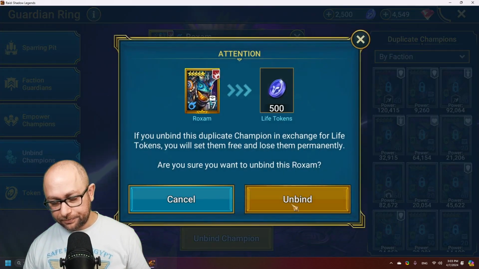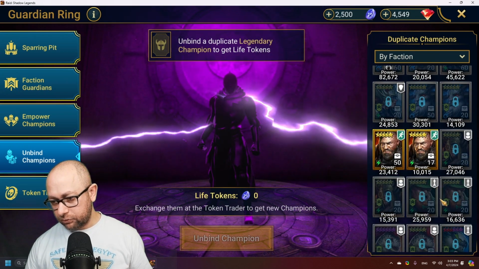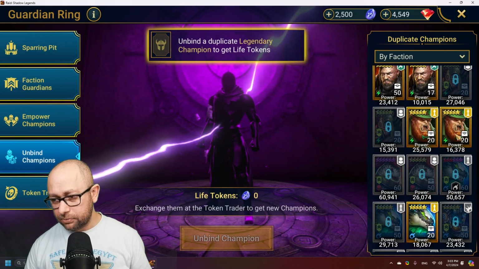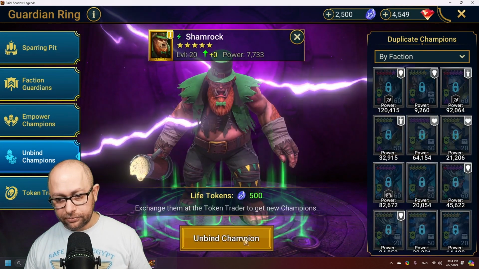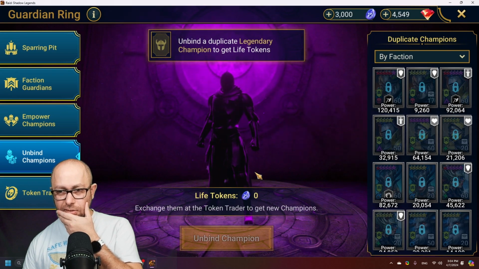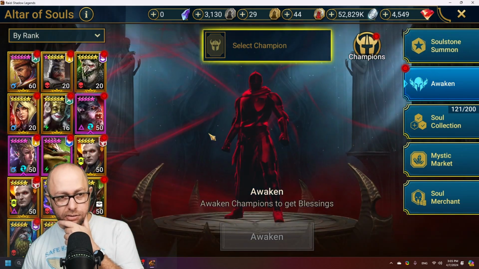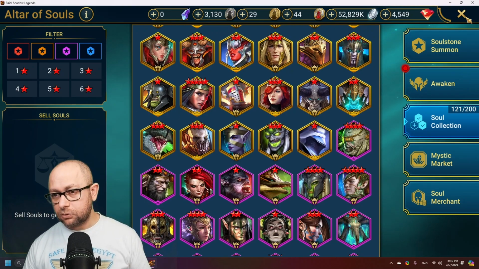3rd copy of Roxam. Yep. We still need 1 more. That's Shamrock, isn't it? Okay. So if we go to, yep, here is our dupe Shamrock. Let's remove them both. He's okay. You can use him. But yeah. What about this one? Last one. Did we actually oversell it here? Yeah, no, we have 3,000. We're good. Okay. So let's go to the token trader, get our Fushan. The other good thing is that if you notice here, I have our 3-star Fushans that will go on him once I build him.